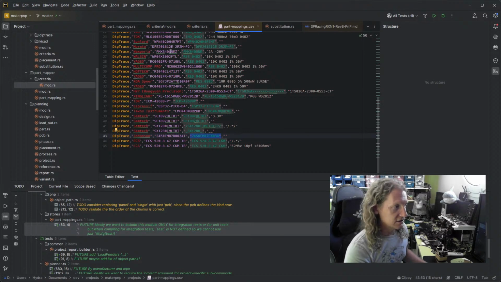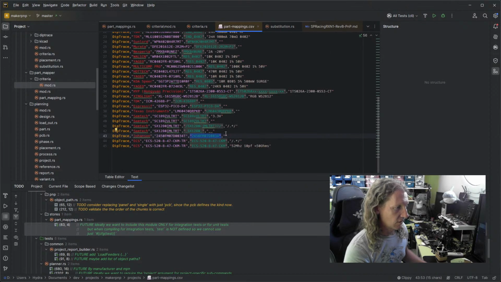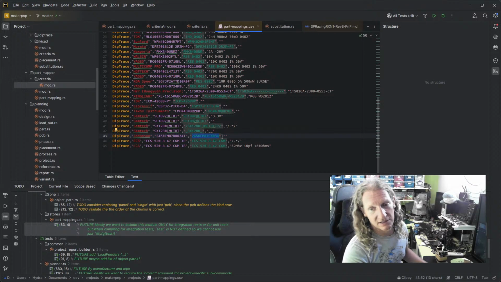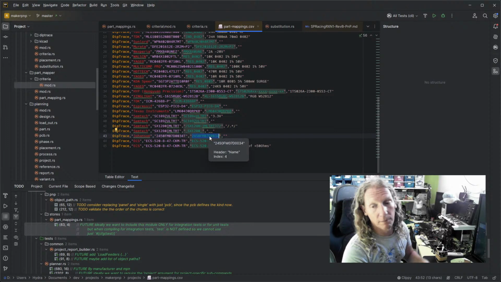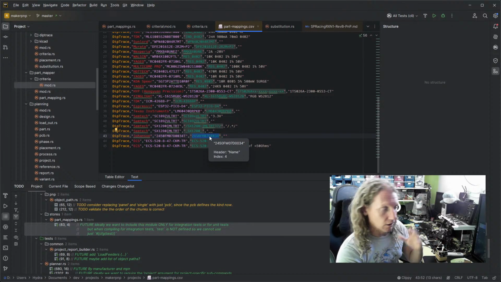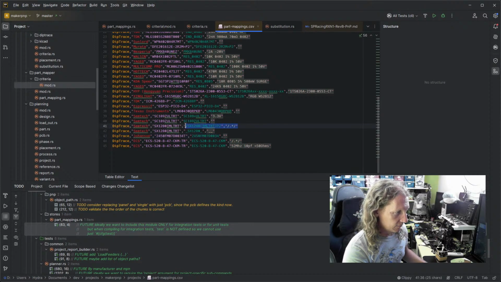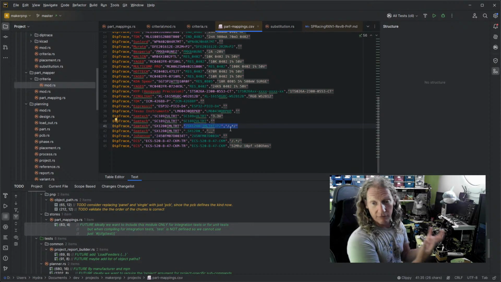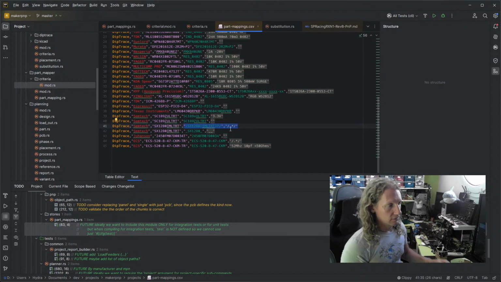It has one instance of a criteria, one of these things, which matches on the manufacturer, and then another one that matches on the manufacturer part. One that matches on the name and one that matches on the value. Okay, right. In this case, we're going to want two different ones that match on regular expressions, but we need to know which one of these two to create.